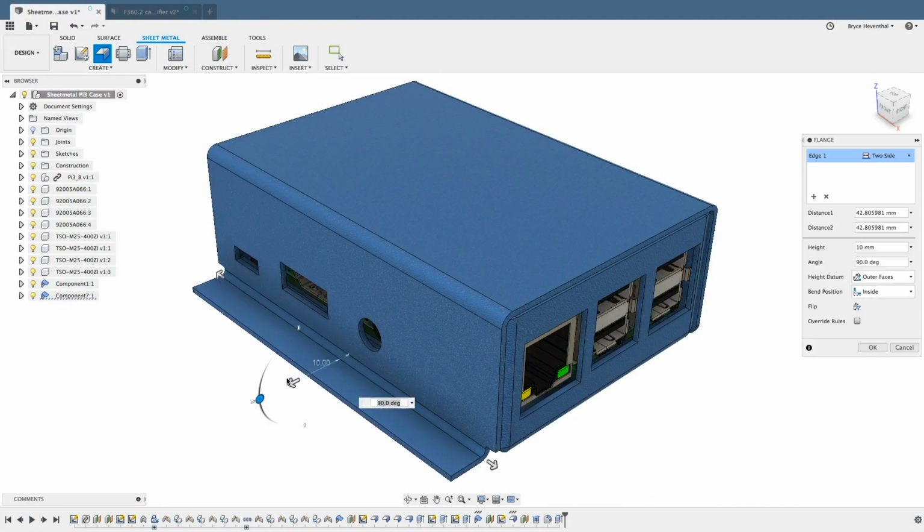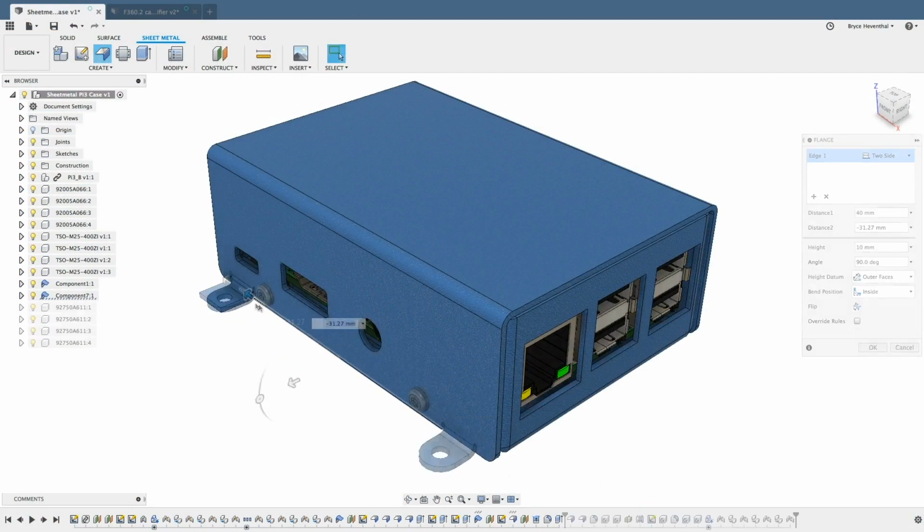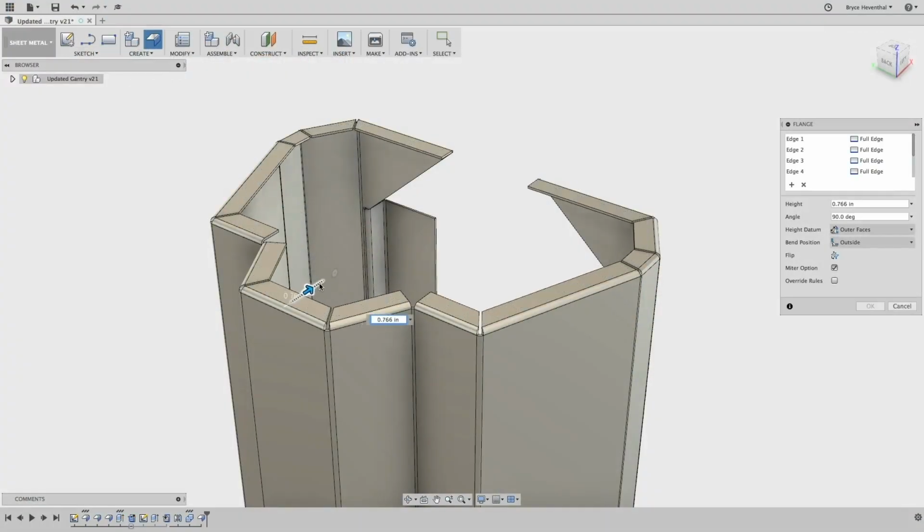Yeah, and I remember teaching sheet metal in the old CAD tools. You remember those desktop CAD tools? Mm-hmm. Yeah, you had to figure out which command to use at the right time for the right situation. It was kind of complex to teach. Yeah, it feels like you were always looking for a very specific type of flange. It's like a miter flange, a contour flange, a swept flange, an edge flange, and so on and so forth.